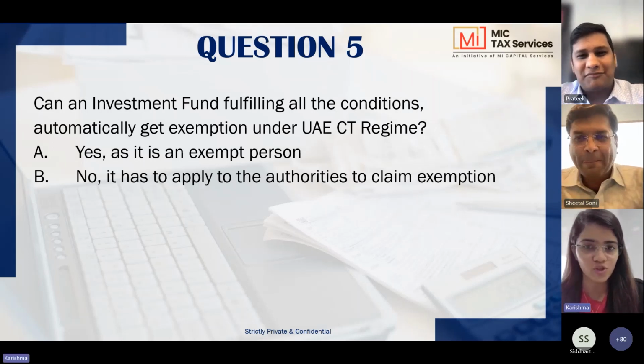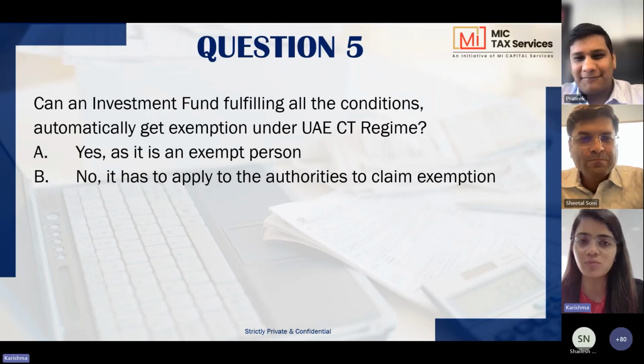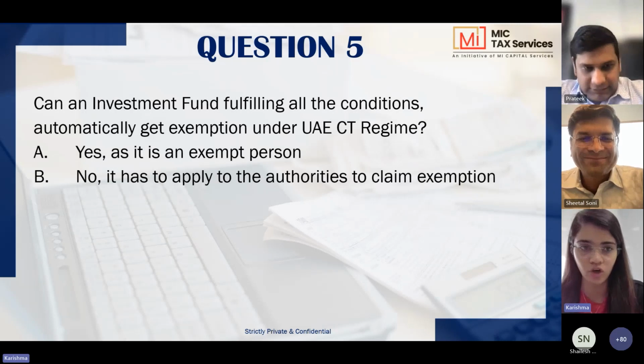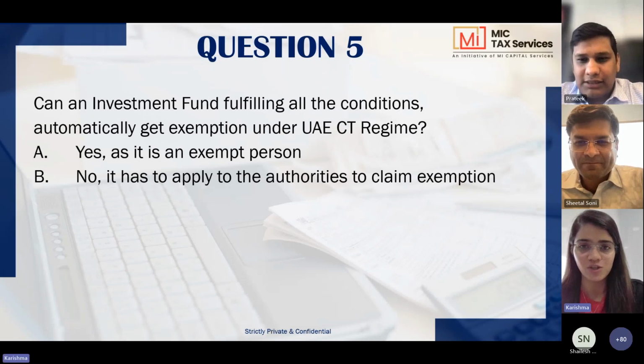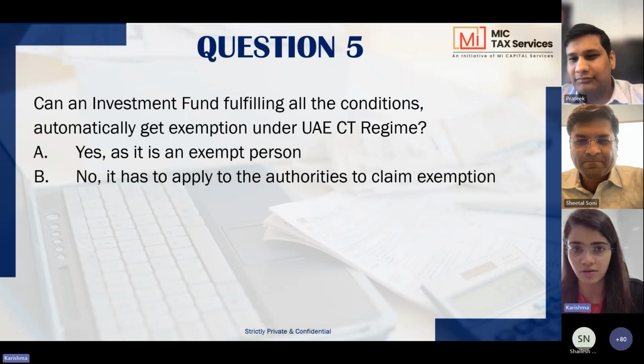Okay. So next question, can an investment fund fulfilling all the conditions automatically get exemption under the UAE corporate tax regime? The options are: A, yes, as it is an exempt person, so no need to apply. And B, no, it has to apply to the authorities to claim exemption. So will the fund immediately or automatically get the exemption if it is fulfilling all the conditions that have been given, or does it have to apply to the authorities to claim the exemption?